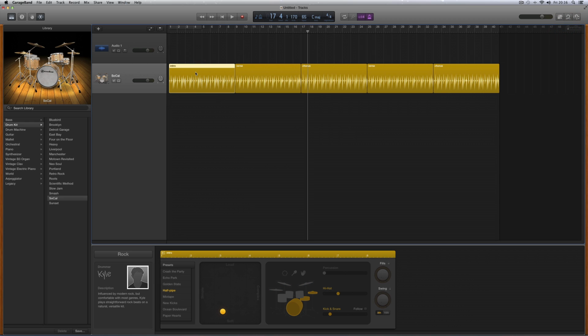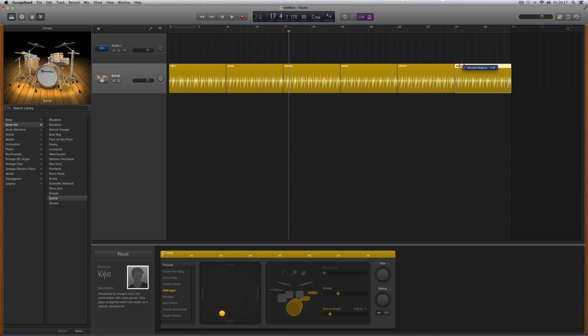8 bars of intro, 8 bars of verse, 8 bars first chorus, 8 bars second verse, 8 bars second chorus. Now after the second chorus I'm going to go into a guitar solo. I want the drumming for that 8 bars of guitar solo to be the same as the verse drumming with the rim shot. So I get the verse drumming, Alt, drag off a copy, stick it to the end of that chorus. Right, now this I'm going to right click and rename solo.